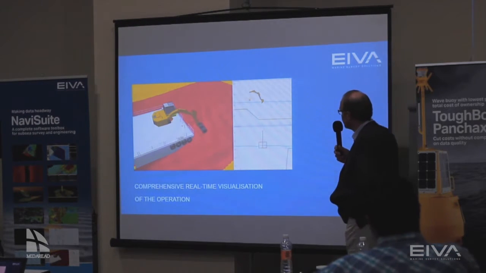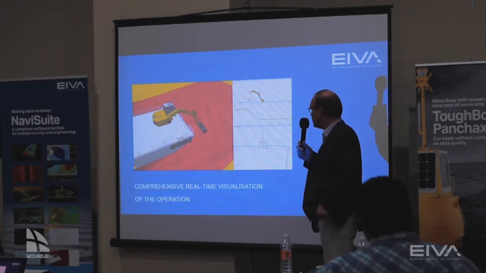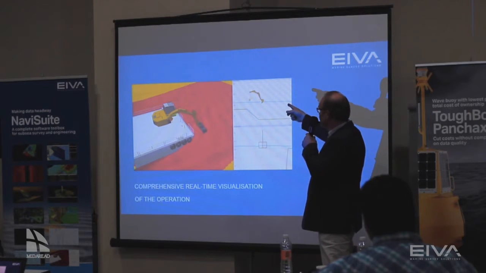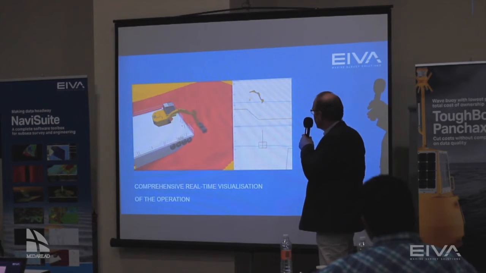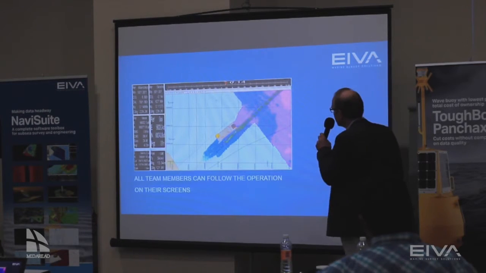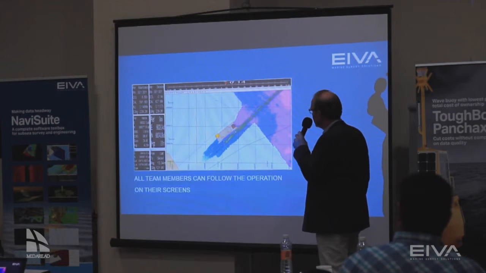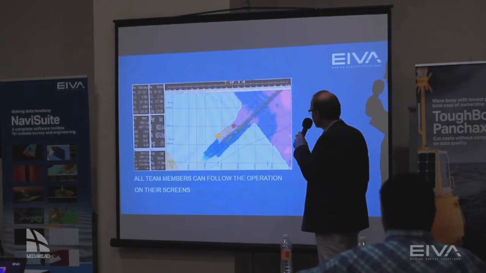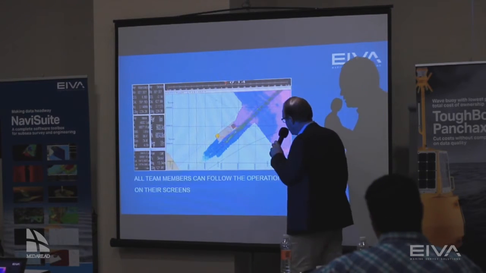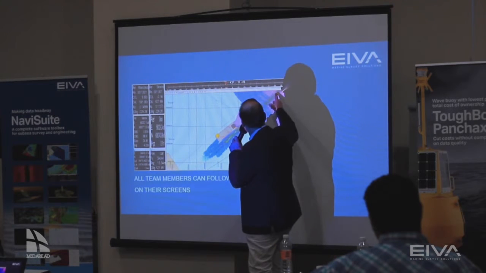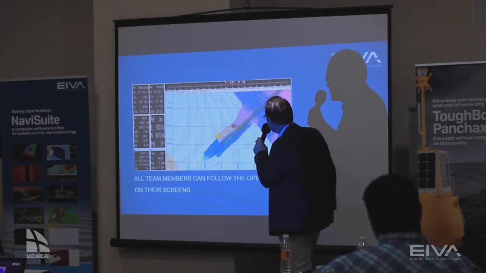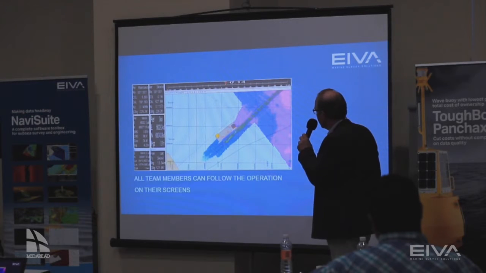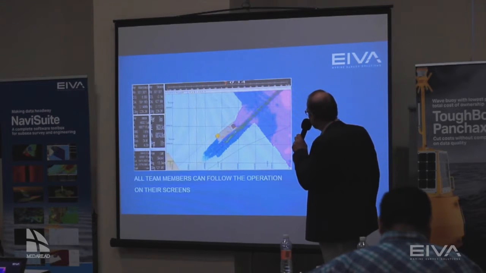Here you see a small view of an excavator just digging into the seafloor. Here you have a vertical profile, and here you have a profile from the top. And here you have a typical top view of the excavated area. So you see directly here, this is the corridor which was already dredged, and the whole thing is working.